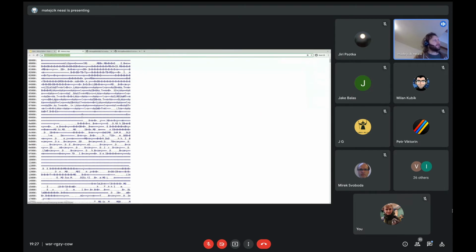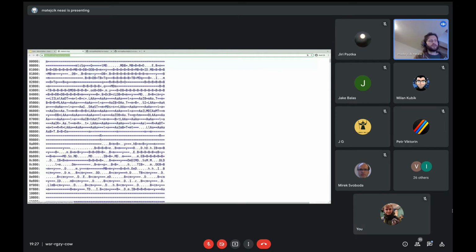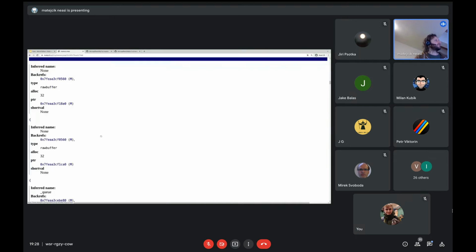So each character in this map represents one GC block. And the B is a function. The equal signs are continuations of the block. So this one is a location that is this long. It's some sort of buffer. I don't remember which. And I can click on it, and it will tell me that it's a raw buffer. It's some memory that I have allocated, and I don't know what's in it.